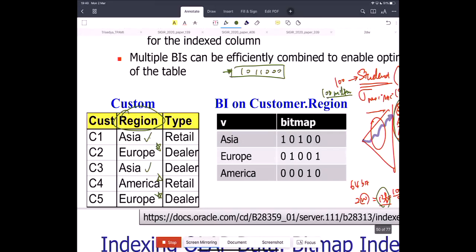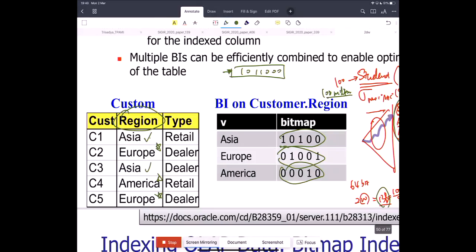this is a dimension table. This is a customer table, so you might have tens of thousands of customers. They definitely have no more than, let's say, 7 different regions. So each one is going to have a very long list, and you can actually entirely use a bitmap. So you can see this is the bitmap. The reason we use 5 here is because the table only has 5 customers, but that's just for illustration.